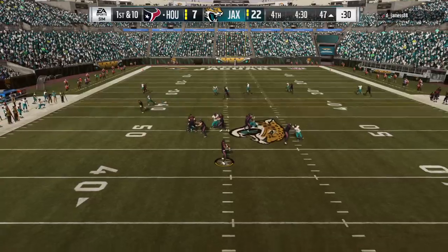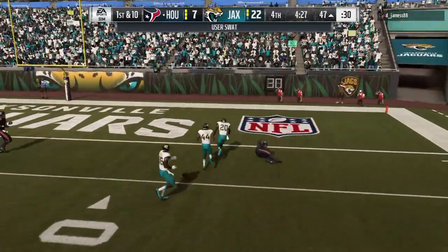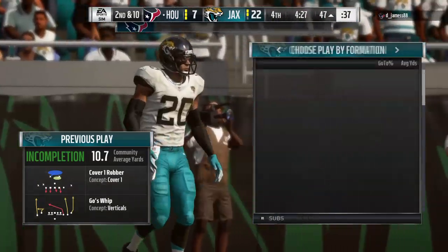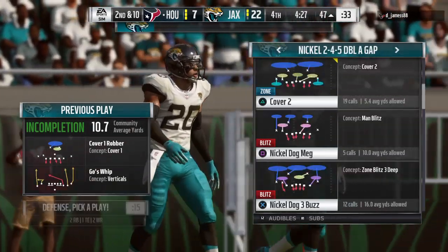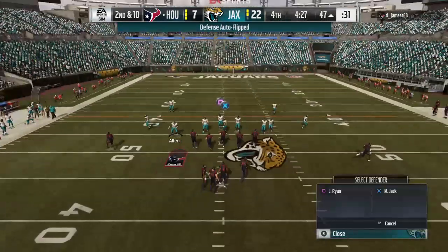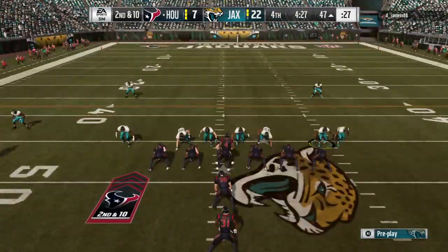On first down, Watson going deep for Hopkins. And it drops down incomplete. Thought he might have had it. Instead, second down. This defense was definitely alert to the possibility of the deep ball, and they were more than ready for it. They've got the lead, fourth quarter. Maybe can expect more passes like that downfield.